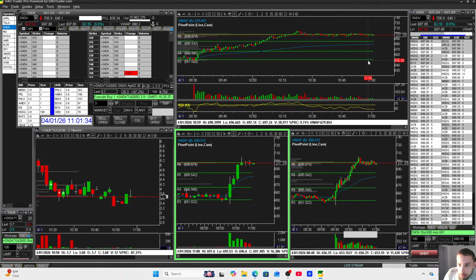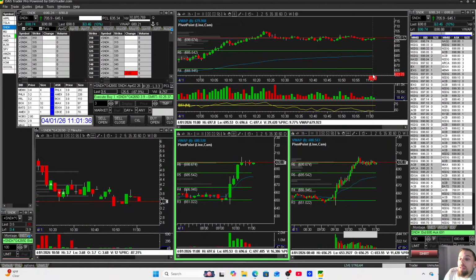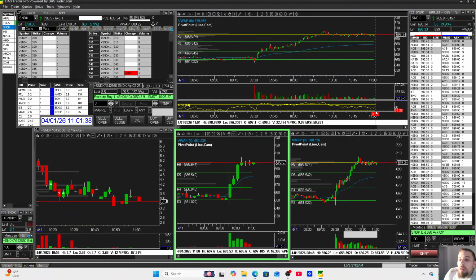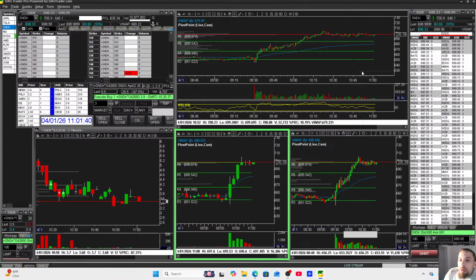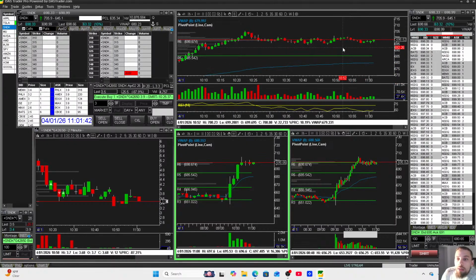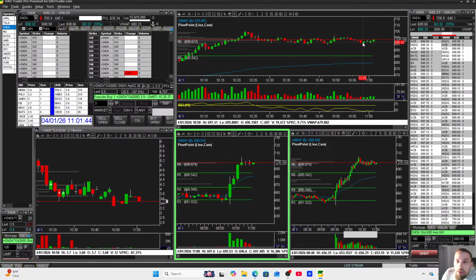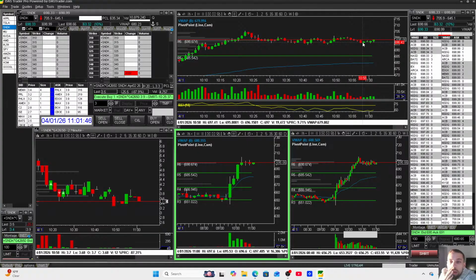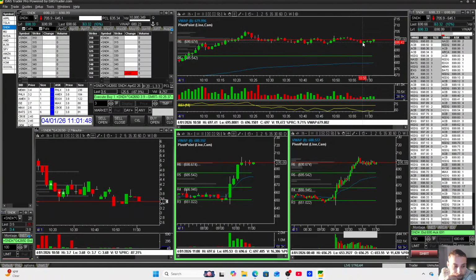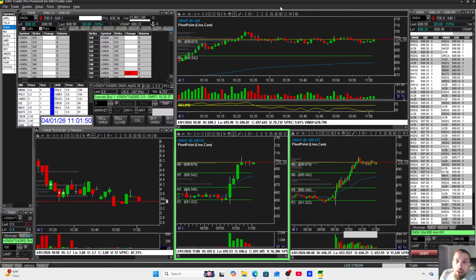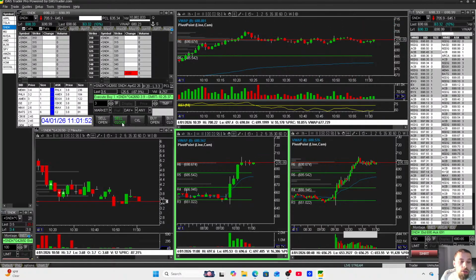Be crazy if it stays in this sideways range so long that it gets down to the 30 level on the RSI. It's considered oversold, but it stays up here, then the buyers will definitely step in. Looks like they're going to now, man. I might as well just close this position.